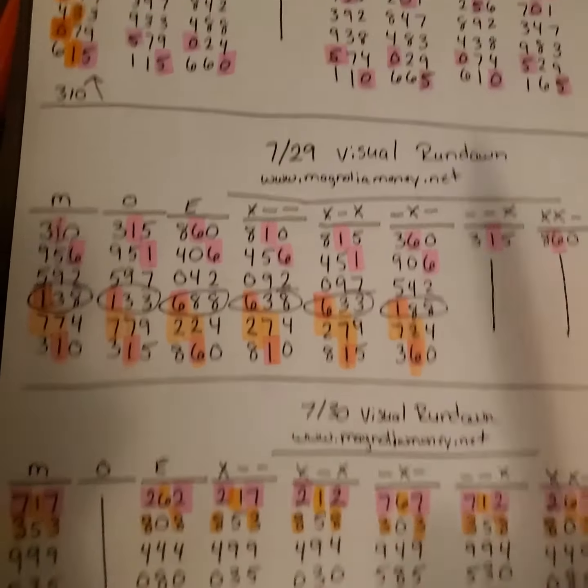Just keep track of that, make note of it. And just to show y'all, I tell y'all that the rundowns for 729 usually play out for two days in a row, and as you can see it was only played one time in each rundown, which of course they're all the same rundown.